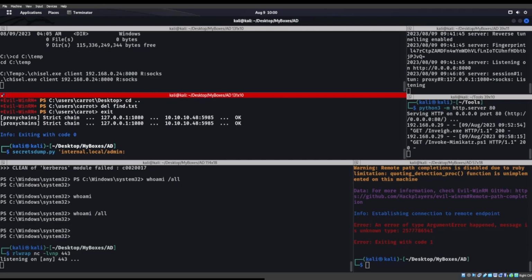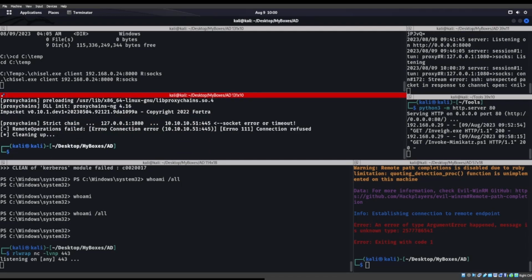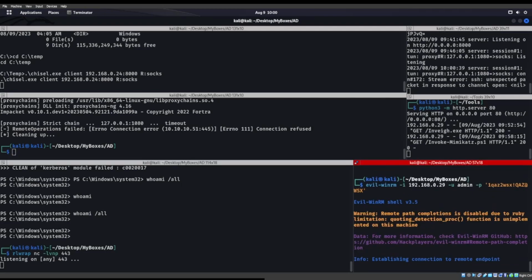Well, we'll go ahead and throw in the password real quick, see if we can do a secretsdump. Because usually you'd already have a password by this point. Oh yeah, this guy does not want us on right now. Also, that admin was not actually internal.local, that was just a slash. So that's another thing also. But yeah, it does not want us on right now, does it? It's saying get out. There we go.